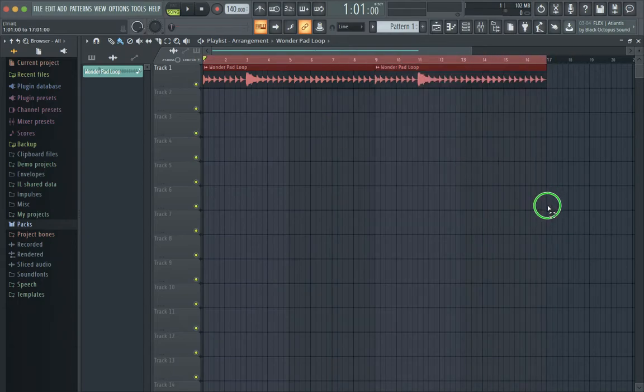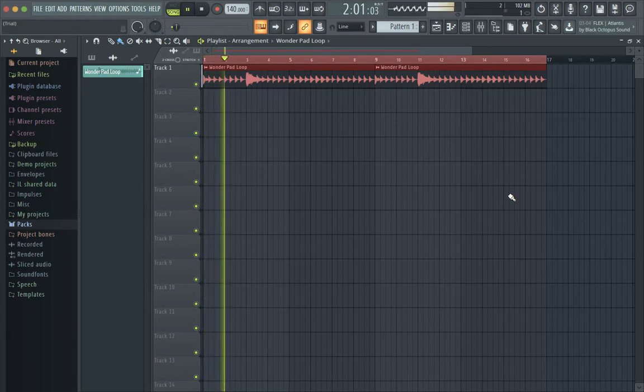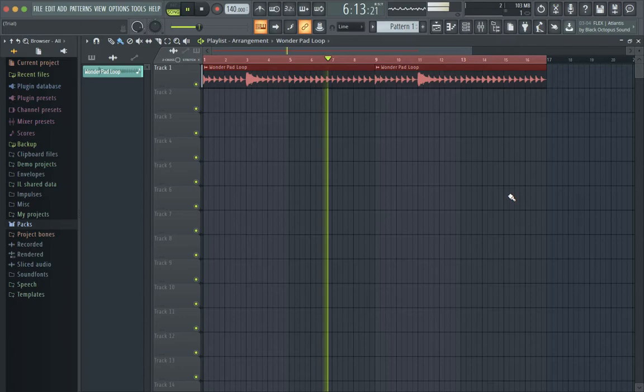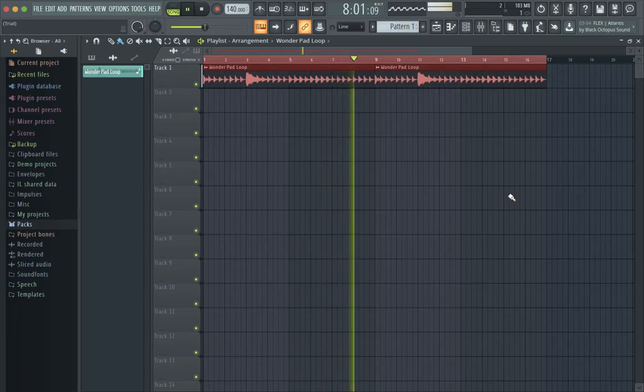So select everything, and then you're just going to click play and see how it sounds. And you get the gist of it. It'll just repeat it and then loop that back. I don't know if you can see my lower hand motions, but whatever.